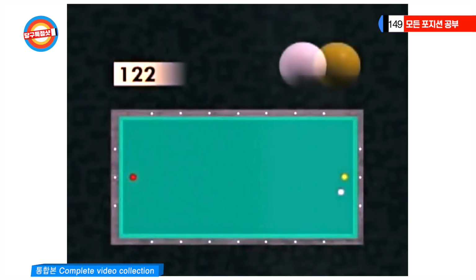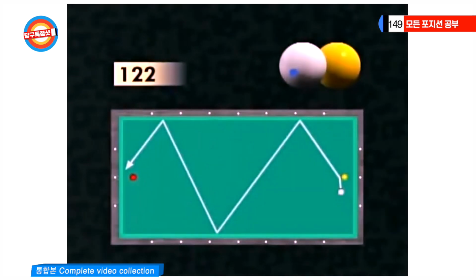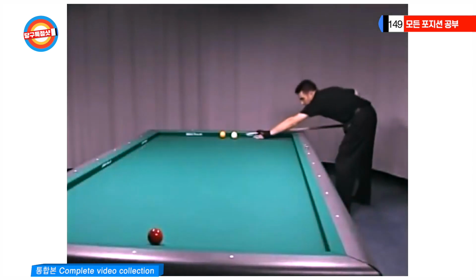The accordion shot is particularly difficult because it evolves all the way along the table. The position of the red ball offers nevertheless a comfortable arrival, thus making it possible to compensate the lack of precision due to the power of the shot.